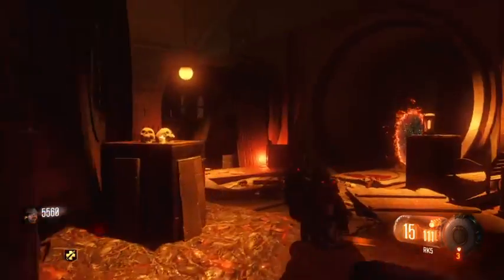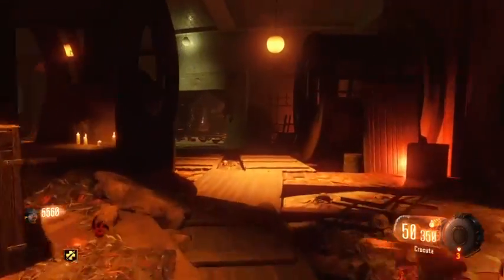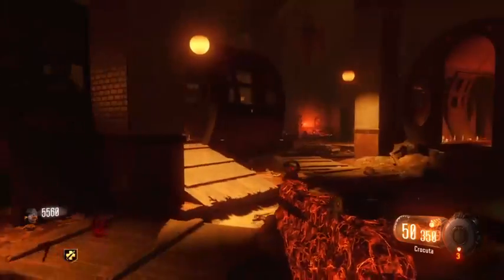So we have a Pack-a-Punch gun. Pretty much now what we're going to do is wait for the dog round, and I'll show you how to get the fumigator. Let's kill this guy first.